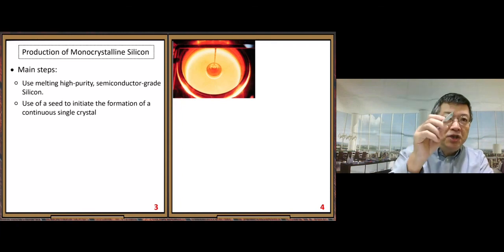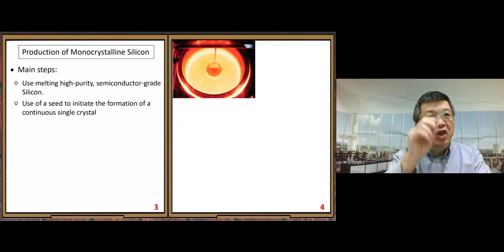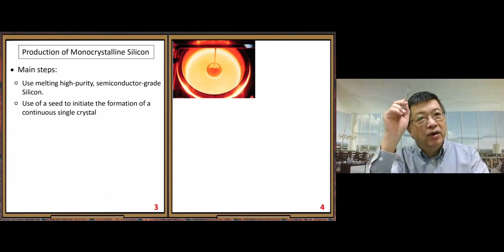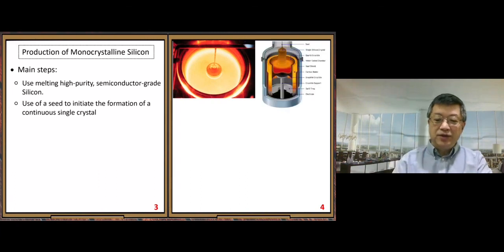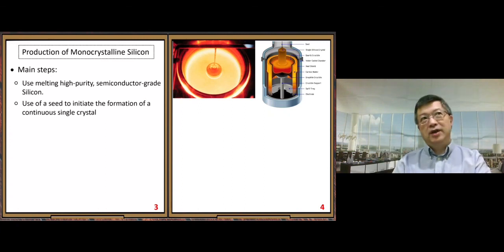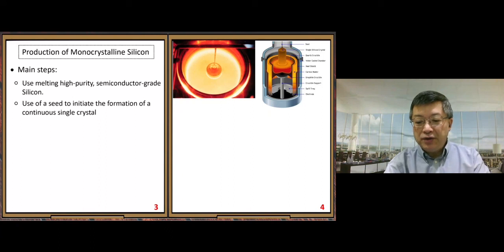After that, a very special step: use a seed to initiate the formation of a continuous single crystal. This step is very special and very important, like this. Here is another picture showing you the details.